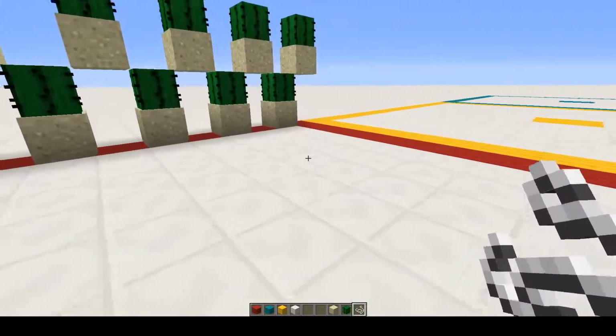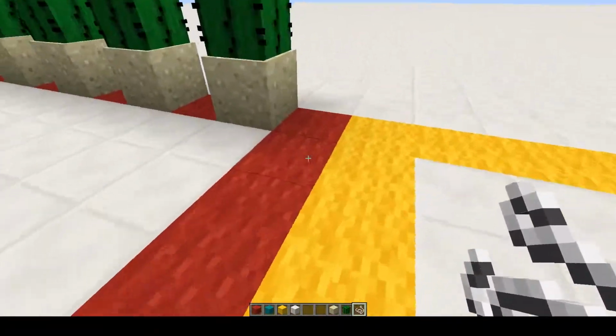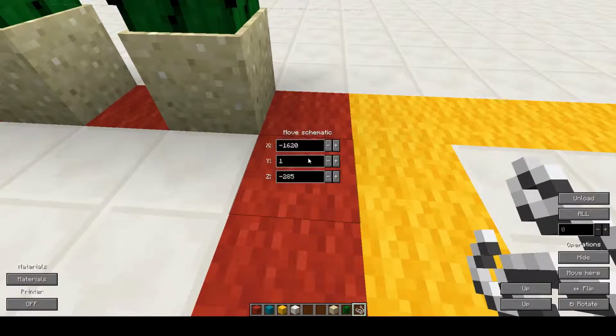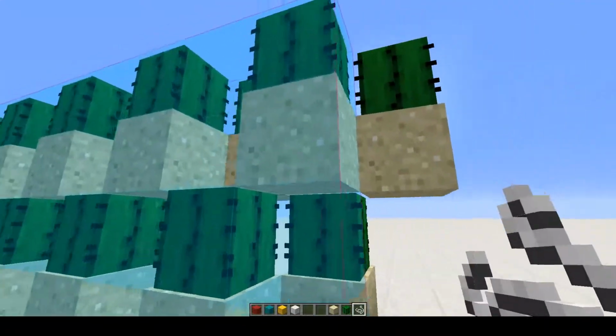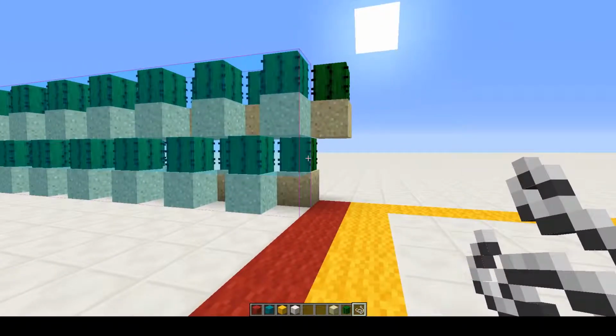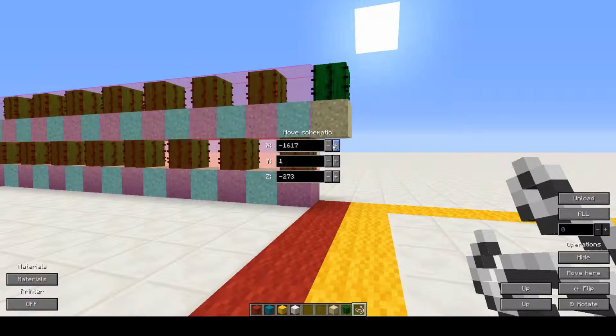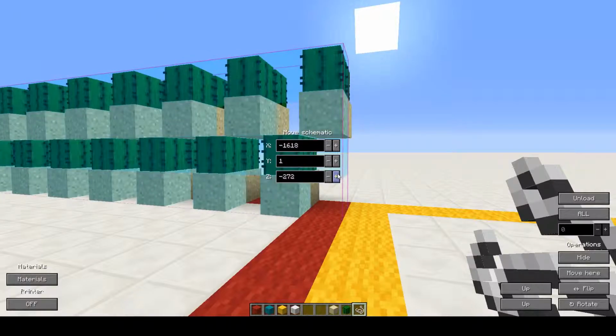Another way you could do it is to go by where you want it, right? So I could go like say right here, hit the minus button by the number pad, and I could say move here. And then look at that, it moved it right there for me. So that's another way you can move it around. I hit the minus button again to bring up this GUI, and I want it to come over one more this direction, right? So we're gonna go that way.